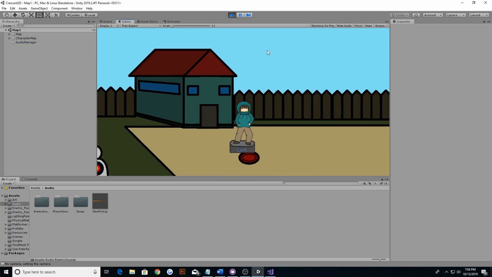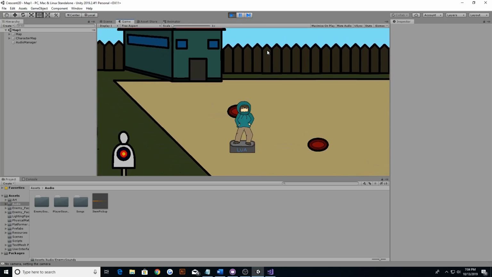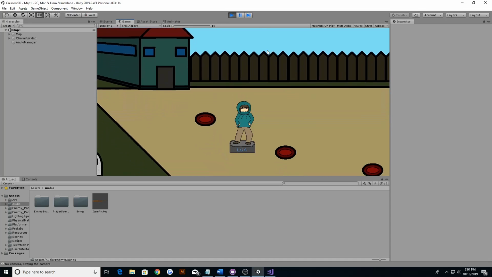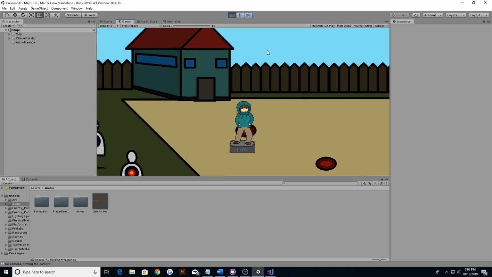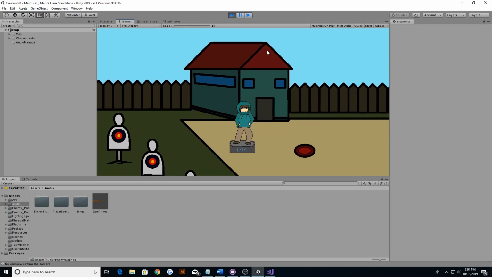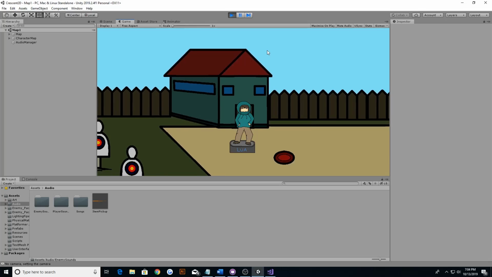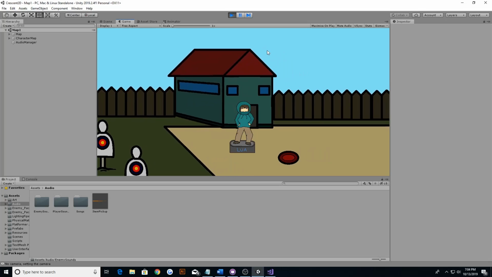As you see here, there's background music playing for the level selector. We didn't know exactly where to put the tutorial level as of now, so we just put it near the door here where the house is stationary. So you just press the X button on your controller.